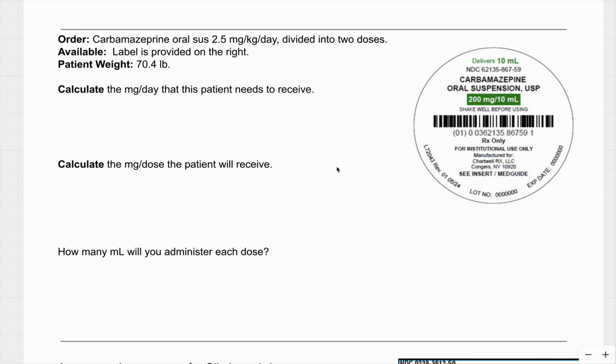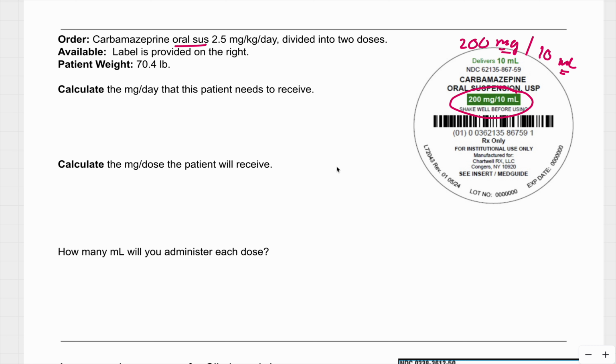And even before I get started here, I'm going to just pick out that the medication strength is 200 milligrams to 10 mLs. So that's what I'm going to use to convert between milligrams and milliliters. And I'm going to have to prepare milliliters because this is an oral suspension. Now, those are all just things that I'm going to bank in my mind. I don't know if I'm going to be asked about them right away. So let's see what's asked of us.